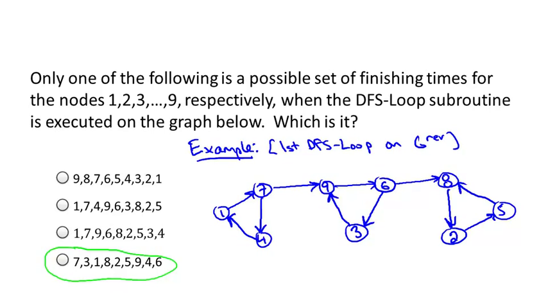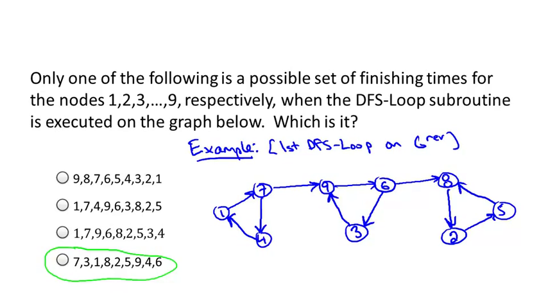Now, to generate this fourth set of finishing times, I'm going to need to assume that I go to 3 first. Okay, so again, what we're assuming DFS does, it starts at 9, then it has to go to 6, it marks those as explored, then it goes to 3. It does not go to 8 first, it goes to 3 first. Now from 3 there's only one outgoing arc, which goes to 9, but 9 we've already marked as explored. So it's not going to re-explore 9, it's going to skip that arc.